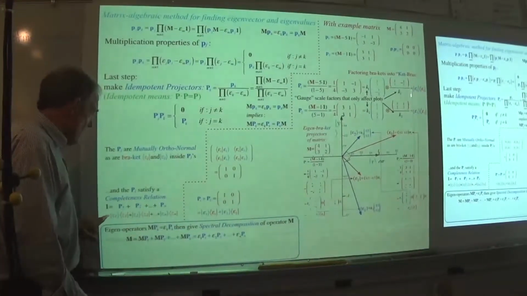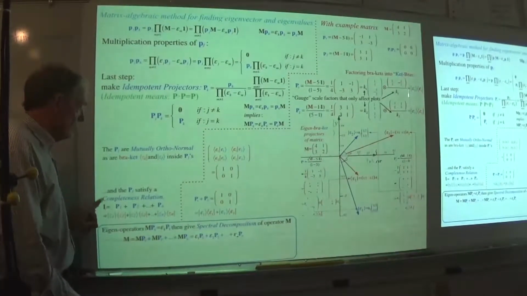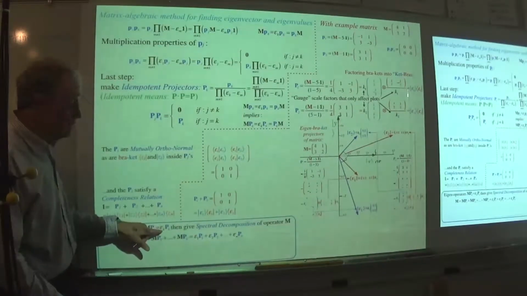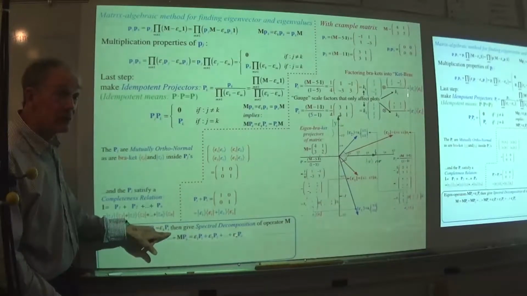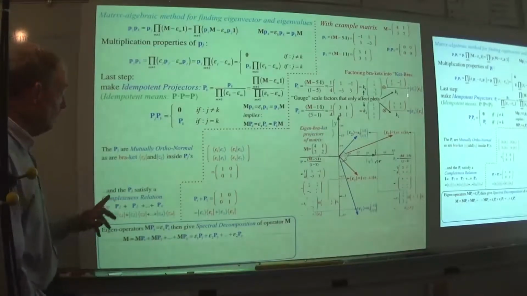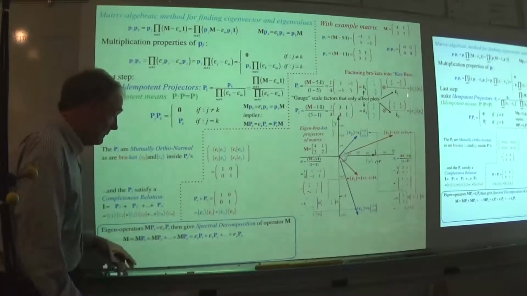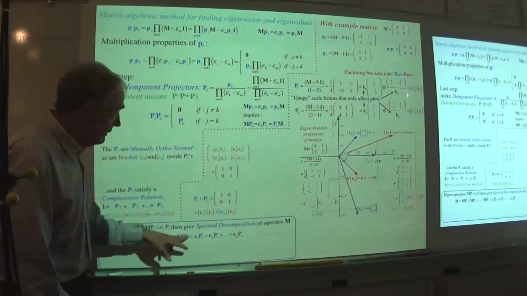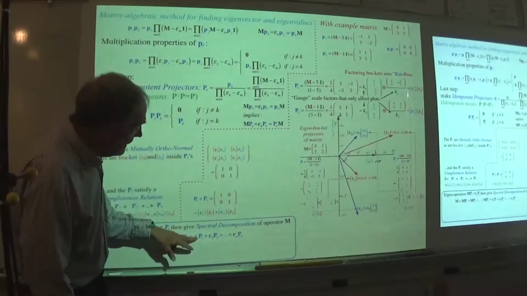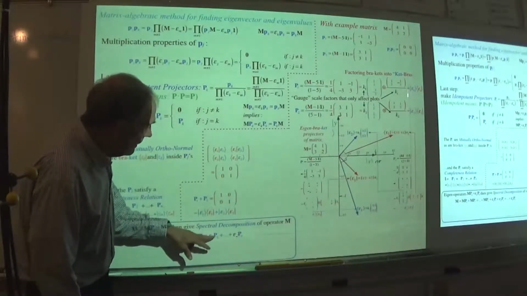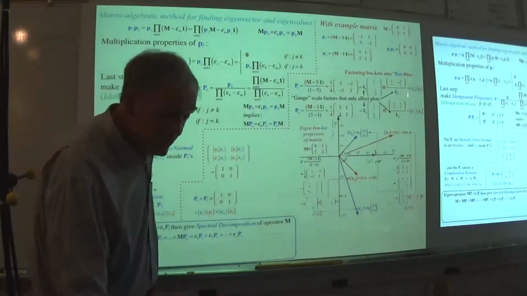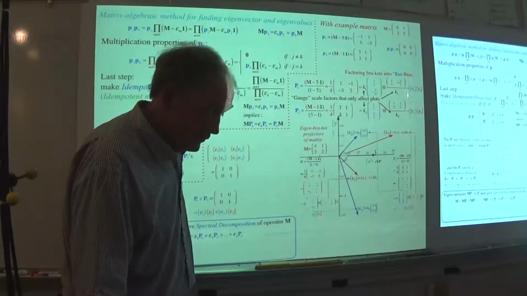And furthermore, if I multiply this unit operator, 1, by M, each time the M hits a projector, it just gives the eigenvalue times the projector. So you can write this matrix. This is what I call the spectral decomposition of the matrix M, the abstract operator M, if you will. So each one of these things just gives you the eigenvalue times P1, eigenvalue times P2, eigenvalue number n times Pn. And that's really quite nice.